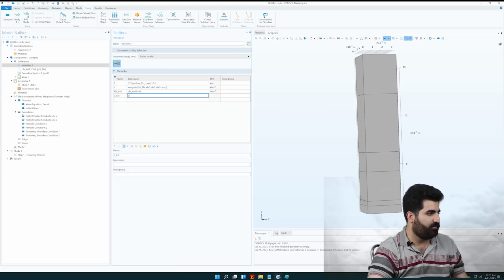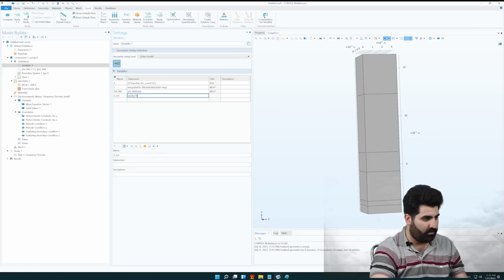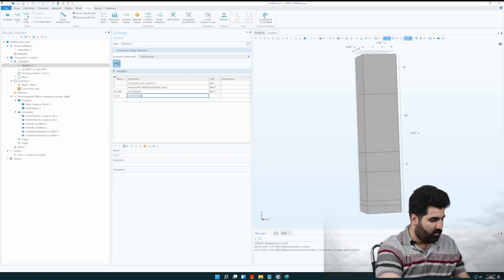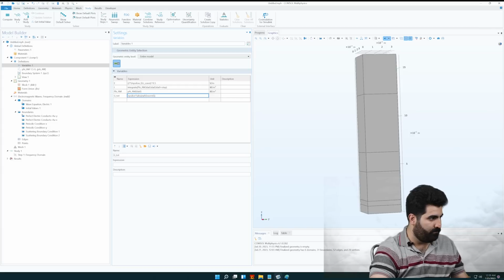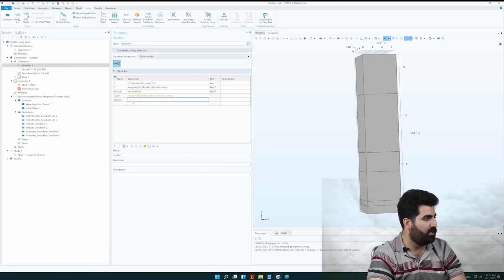For G total, we can use epsilon multiplied by the absolute values of ewfd.normE square, and for the epsilon, let me define the epsilon.